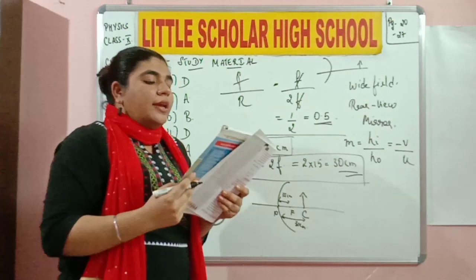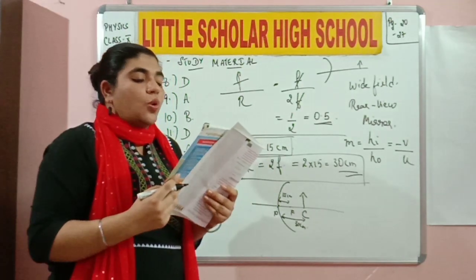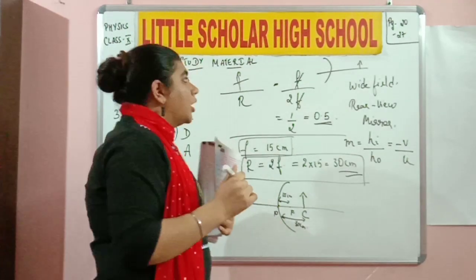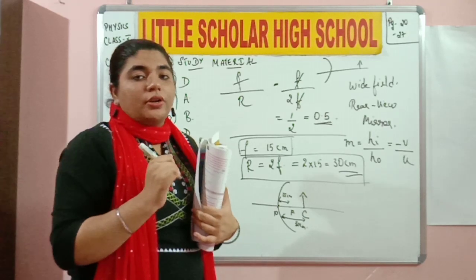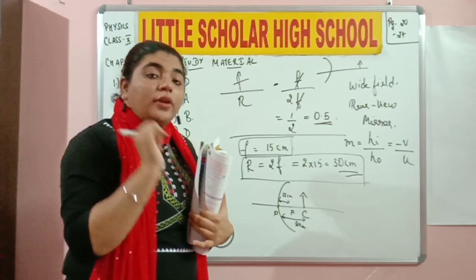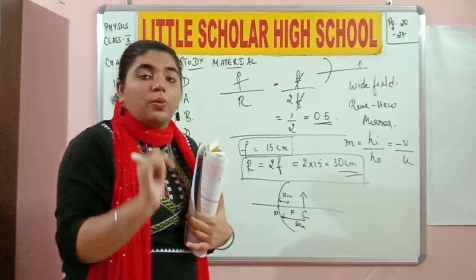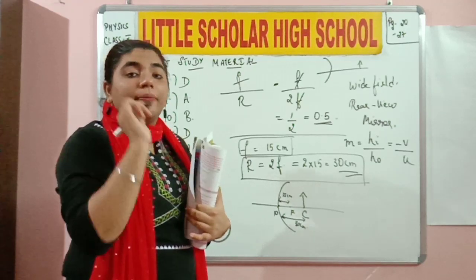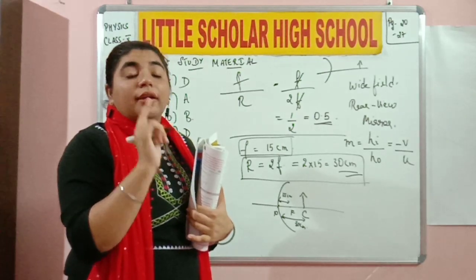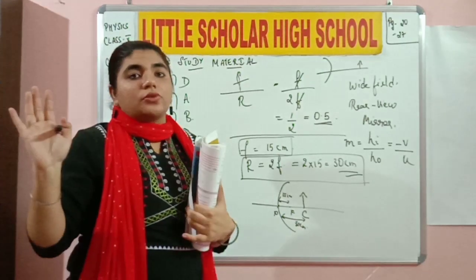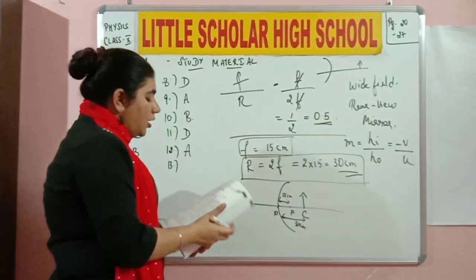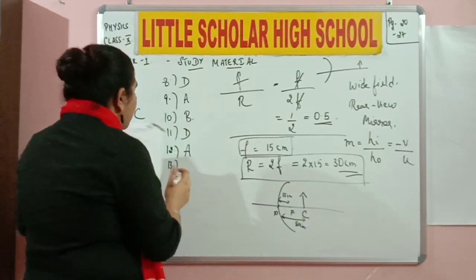13th one, in the case of dash mirror, the magnification is always positive. When is the magnification always going to be positive? What do you think? When the image is going to be upright. Did you understand? And in what cases is the image going to be upright? When the image is virtual. In what cases is the image always going to be virtual? In a convex mirror, the image is always going to be virtual. Concave has just one case of being virtual, whereas for convex, wherever the object is placed, the resultant image is always going to be virtual and diminished. So here, the 13th one is option number C.